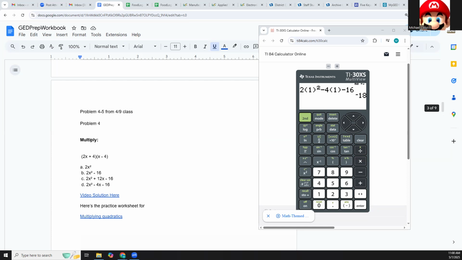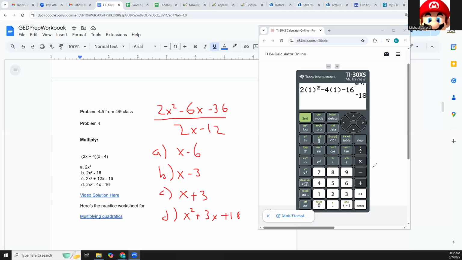That will really help. And I'm actually going to keep talking, but I'm going to pause it for a second. Okay, I just wanted to show you this problem here. This is one of the harder problems I've seen on a practice test. It's from the Kaplan book, and it's a division problem.